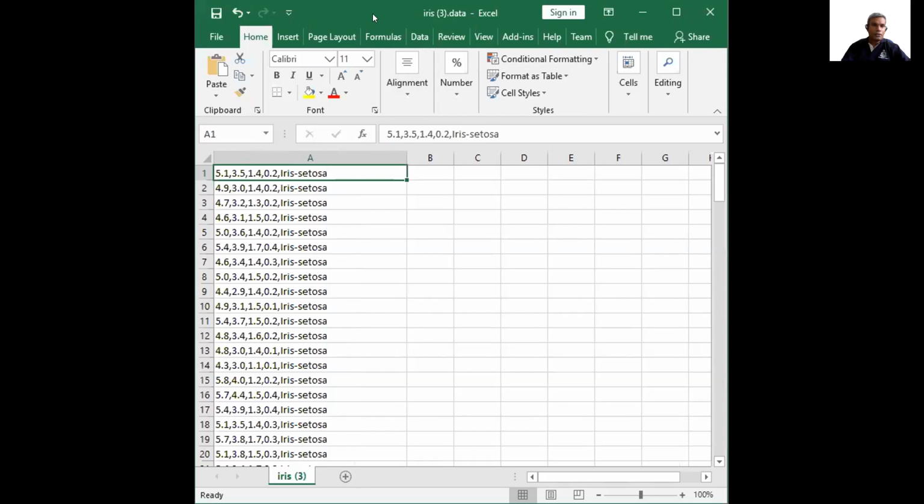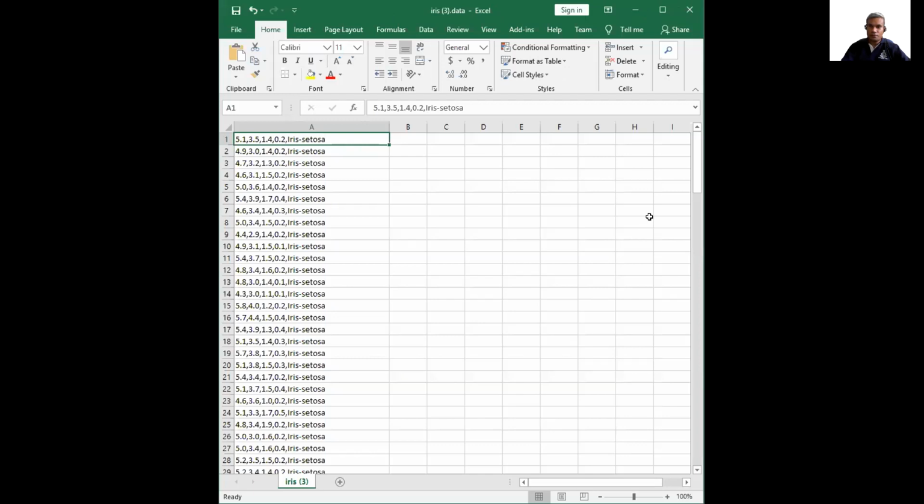Everyone able to come up to this particular point? Or are you still having any issues? If you're having any problems, please let me know, because we are going to use this data set throughout today's session. So if you didn't get it correct the first time, try it again. Otherwise, you will be stuck later in this session.